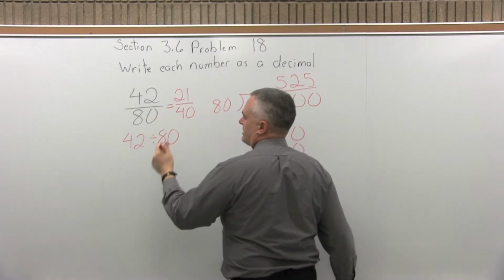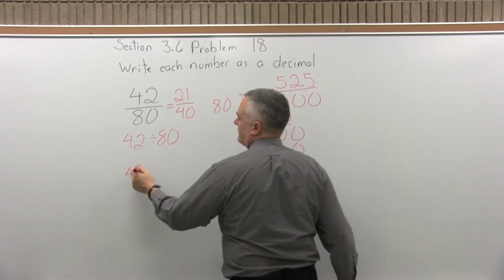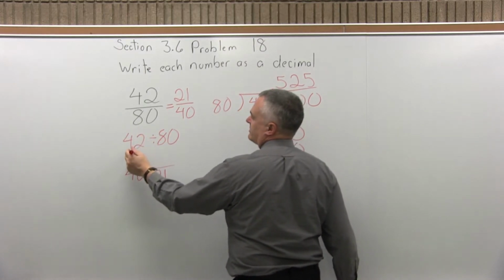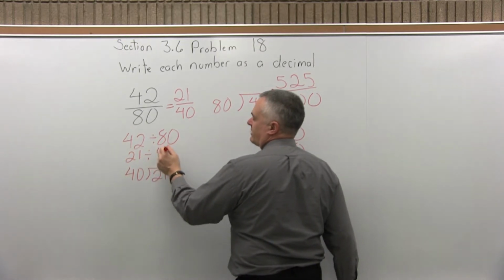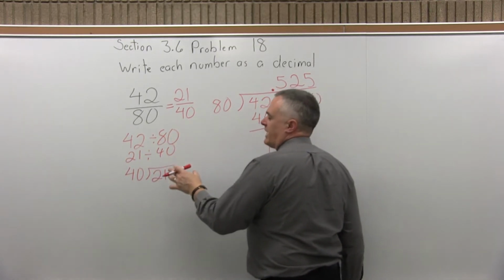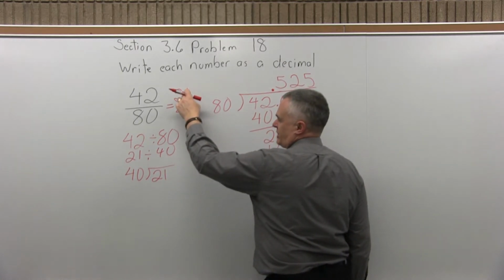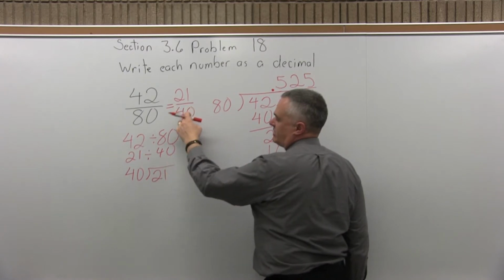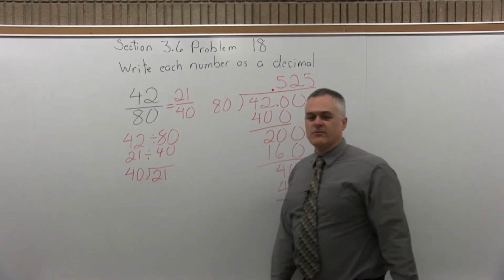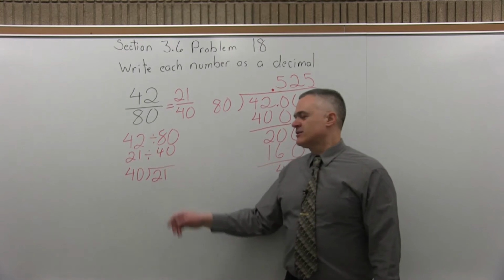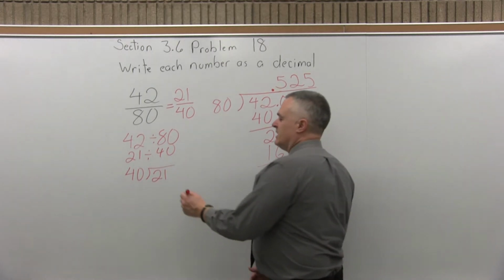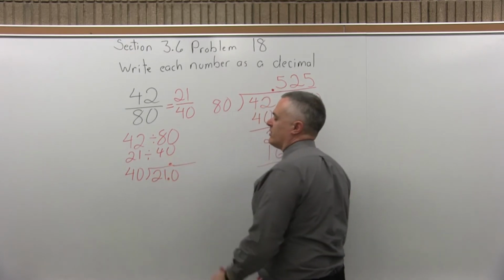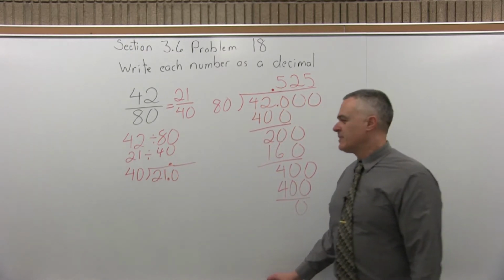Well, let's do the same thing. Let's divide 40 into 21. I set up my division. Again, you can do it with a calculator. 21 divided by 40. The calculator will tell you right away. Or if you don't have a calculator, put the numerator of my fraction, now the 21, inside the division symbol, the denominator, the 40, in front. Same process. Will 40 divide into 21? No, 21 is not big enough. So write it as 21.0, bring that decimal straight up, and treat the 21.0 as if it's a 210.